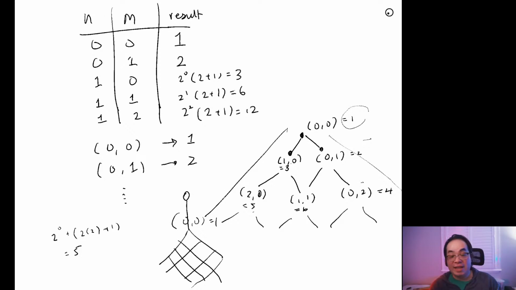Okay, let's get to actual coding, because I think I've spent quite a lot of time. 30 minutes is a lot. Let's do that, shall we?